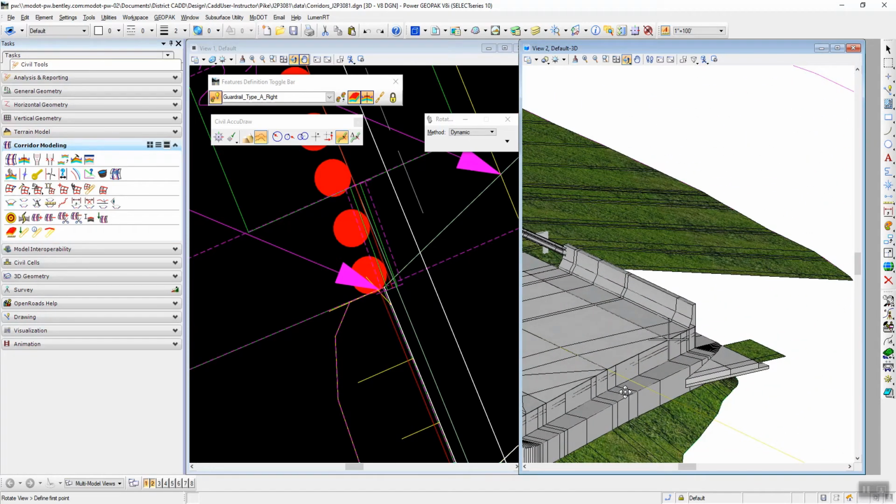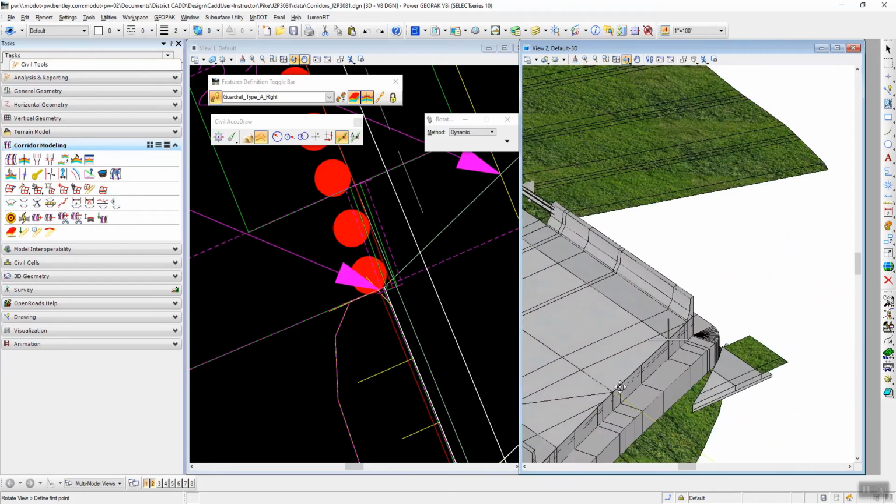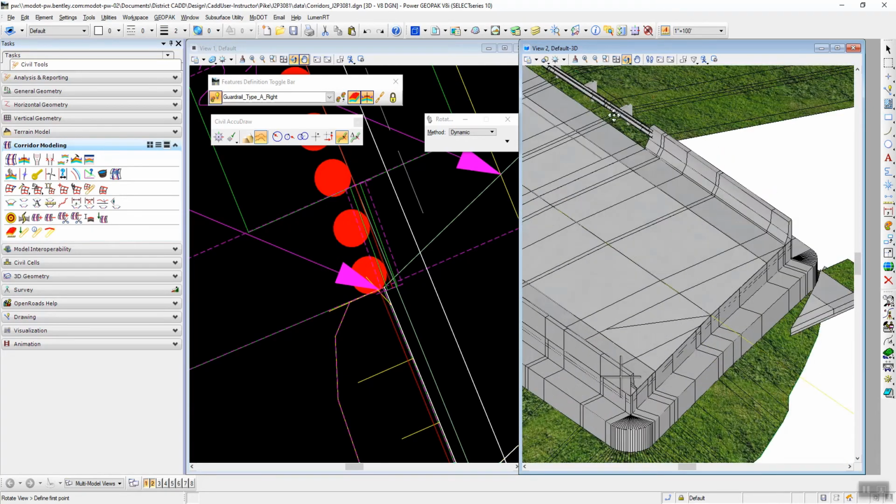So now we're going to go into the end bent number 1 linear template, and the linear template does have parametric constraints, and that's how we're going to kind of control what you see here. So I'm going to kind of zoom in this area right here and move it up a little bit.